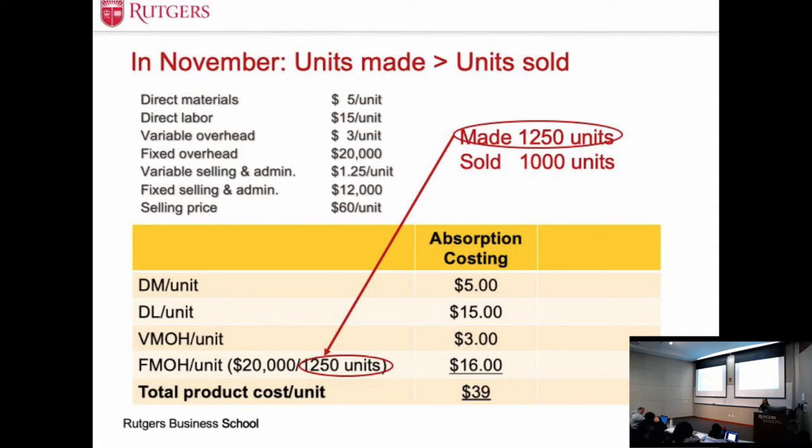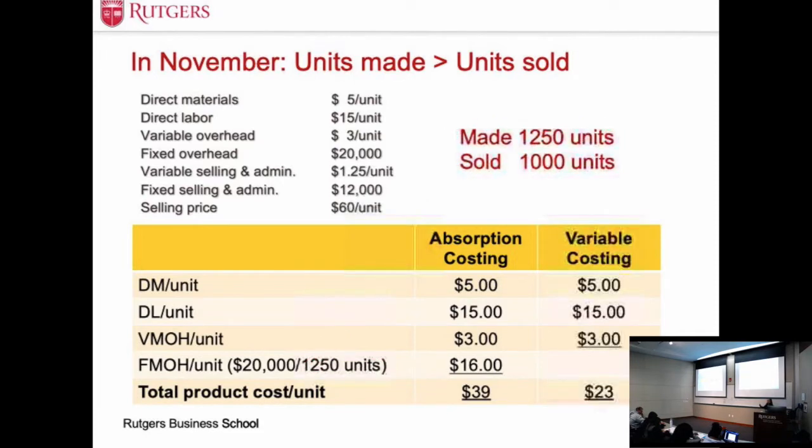What about in the previous example, you always divide the fixed overhead by the amounts that you make. Right? In the previous example, it's 1,000, but here it changed to 1,250. It's bigger, right? So here we do like this, okay? And under the variable costing, it won't change because we do not count the fixed overhead as part of the product cost, right? So it's still 23. So Jerry was right with the help of David, right?